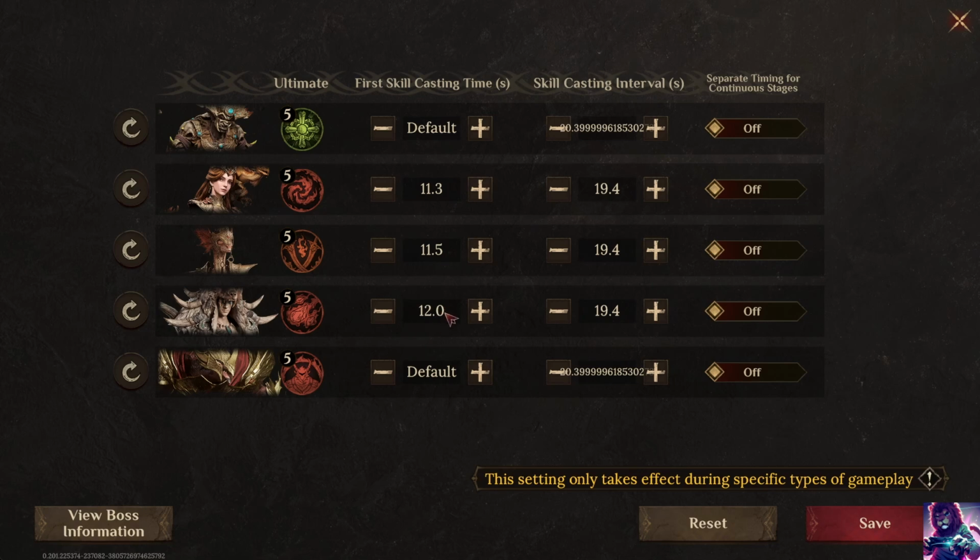It won't matter. You can't have 1 decimal place away. So if this is 11.3, I cannot make it 11.4. What happens in the game is the way it is coded or something, I don't know, but she is going to ultimate right with her. That's what happens.